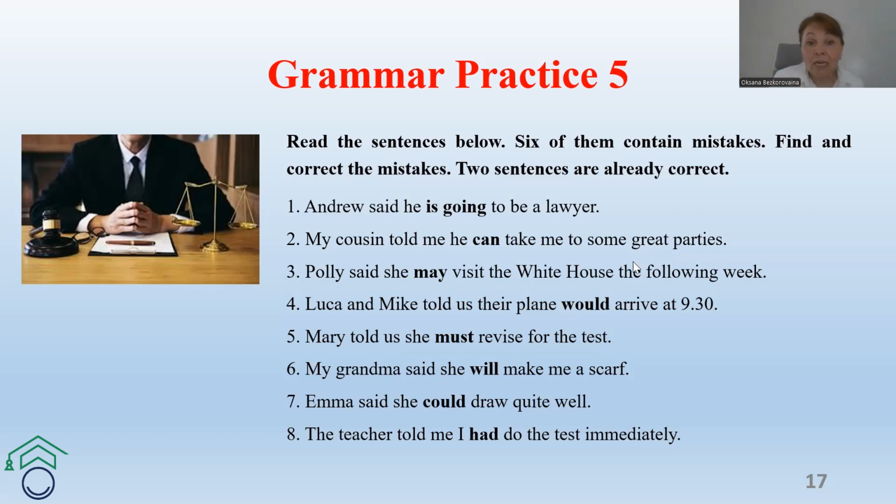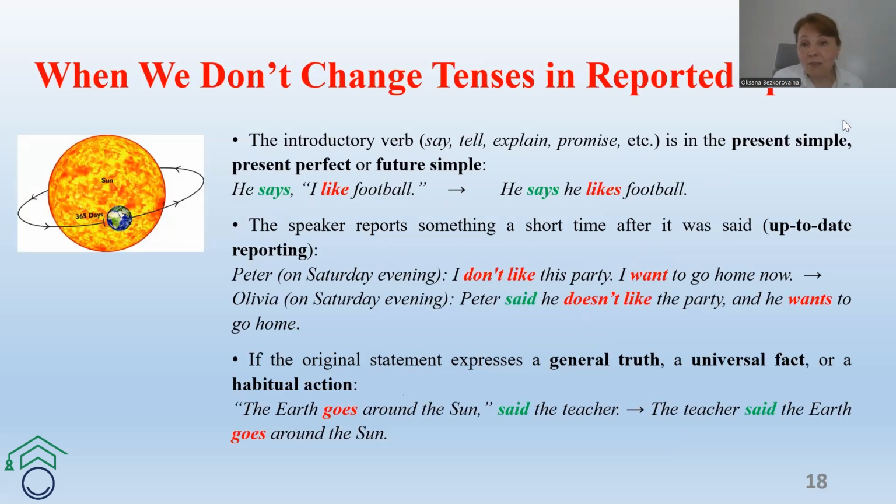Great. So, the last thing we are going to revise today is when we don't change tenses in reported speech. We don't do it when the introductory verb, say, tell, explain, promise, etc., is in the present tense: present simple, present perfect, or future simple. We don't need to do any changes. He says, I like football. He says he likes football.